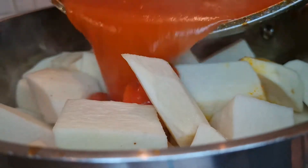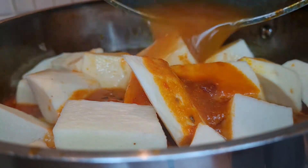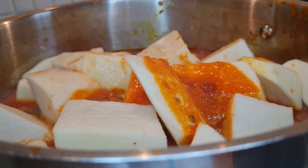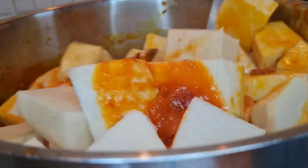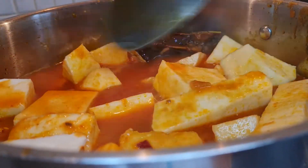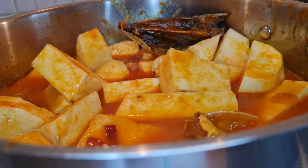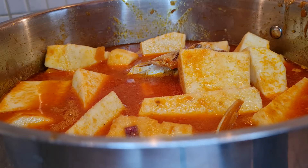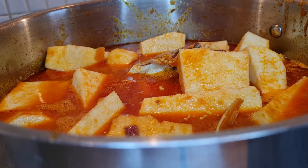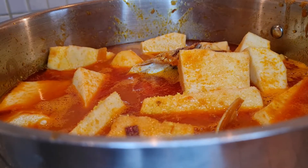Even though I served the yam with some chicken in the stew, he said, 'Please, when you're cooking yam for me, add dry fish — I would like dry fish in yam.' I couldn't imagine cooking yam with dry fish. But one night I went to buy the yam, bought dry fish, cooked it together, and the taste was out of this world. As I was biting the yam and the fish everything was so delicious — I learned it from him.